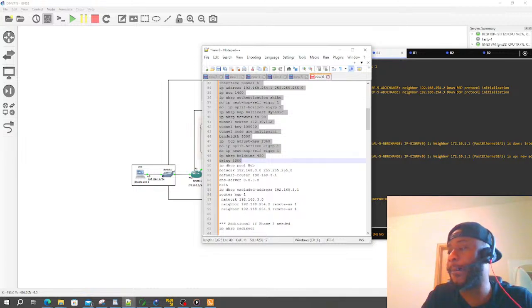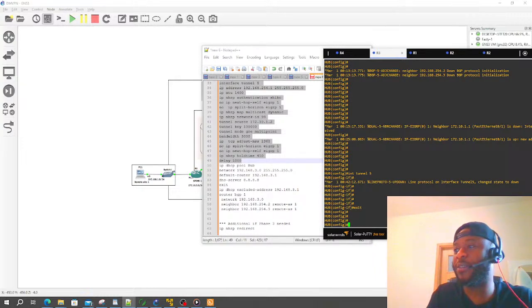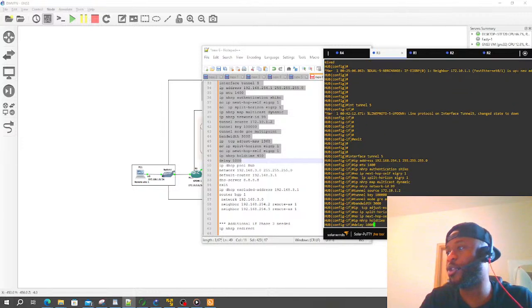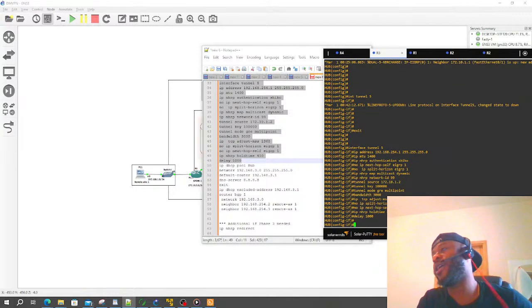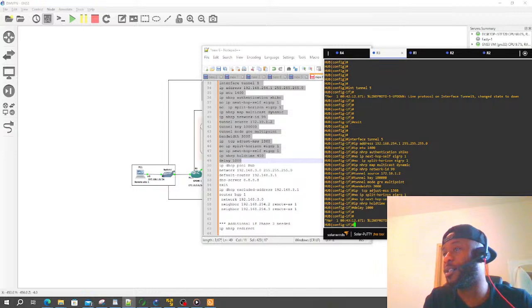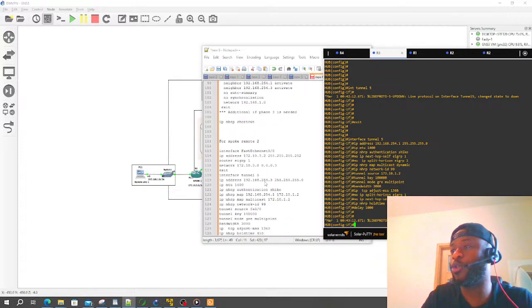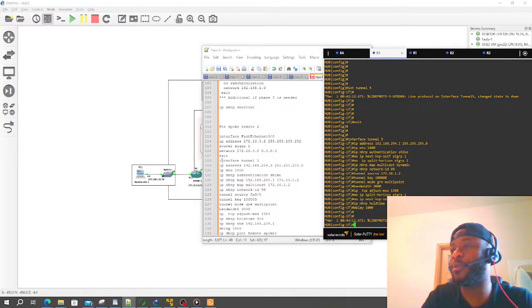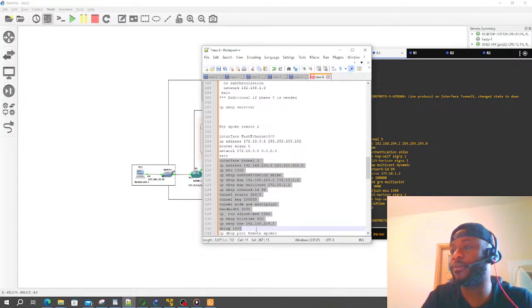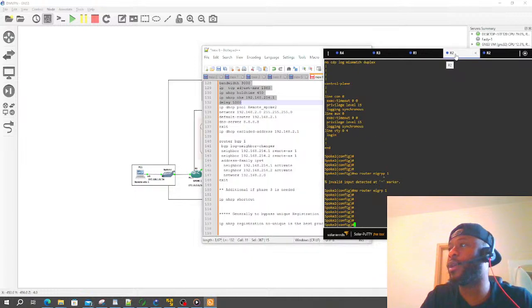This can help you a lot. So I already have the interface tunnel 5. Paste it. It's just going to run through. If it's wrong, you're going to have some error and you have to correct it. I've done that multiple times, so I know it's going to configure just the way I want it. So it's changed to up. We're just going to copy and paste also for the third one, spoke 2. This is just going to configure also from interface tunnel 5. There's no reason to repeat it, we have gone through this already, so it's going to be the same. But I'm going to explain something on the hub. So R2 is going to have the same thing.